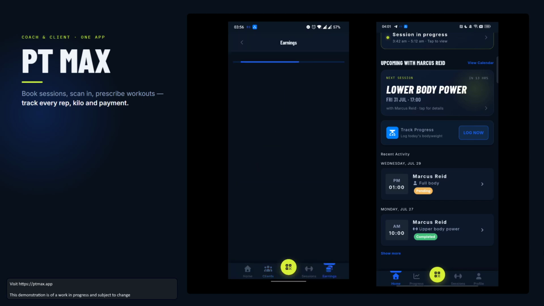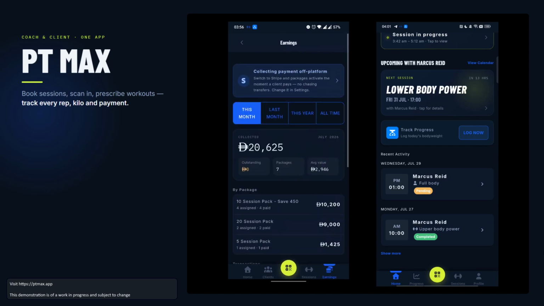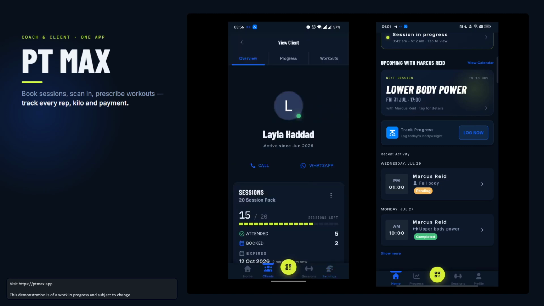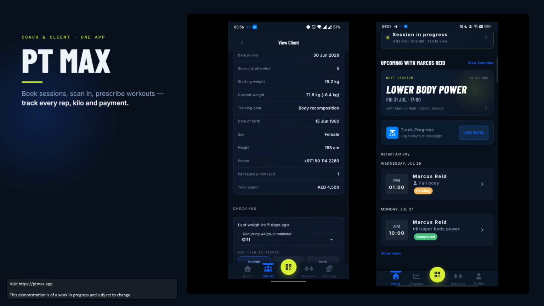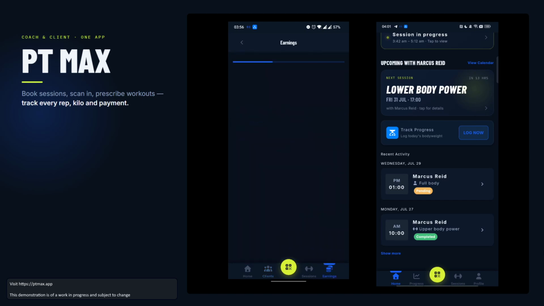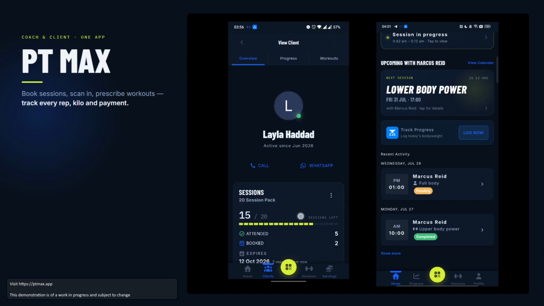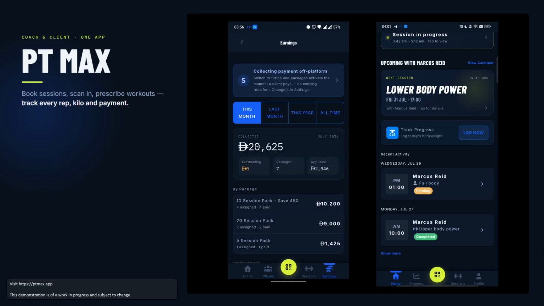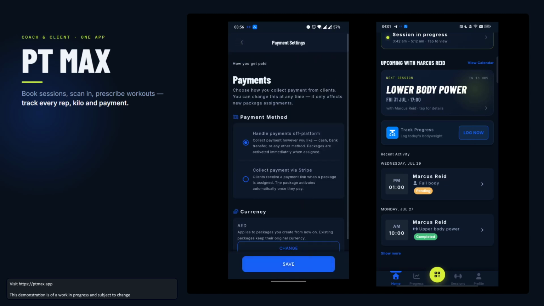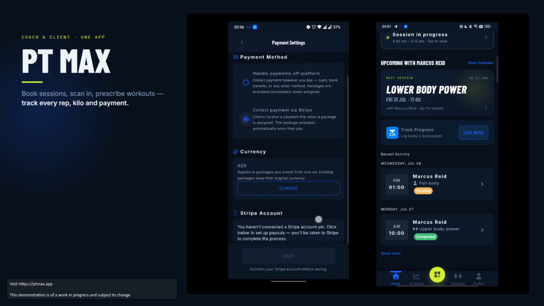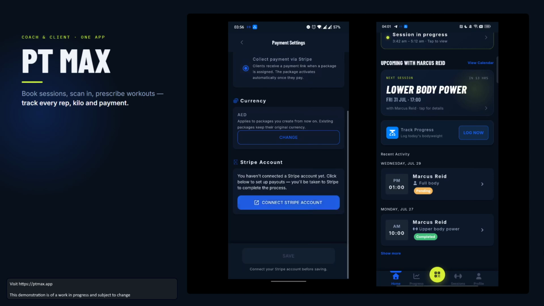And we're using Stripe. Let's make sure we're using Stripe. Going over to... I'm slightly lost, excuse me. Here we go. Collect payment by Stripe. Connect Stripe account.